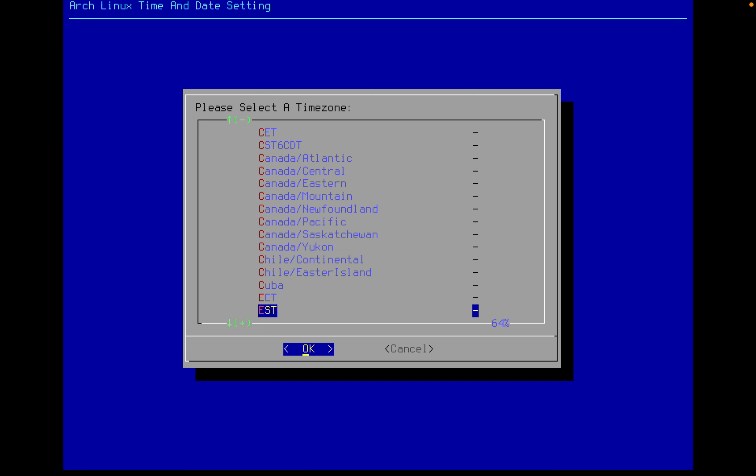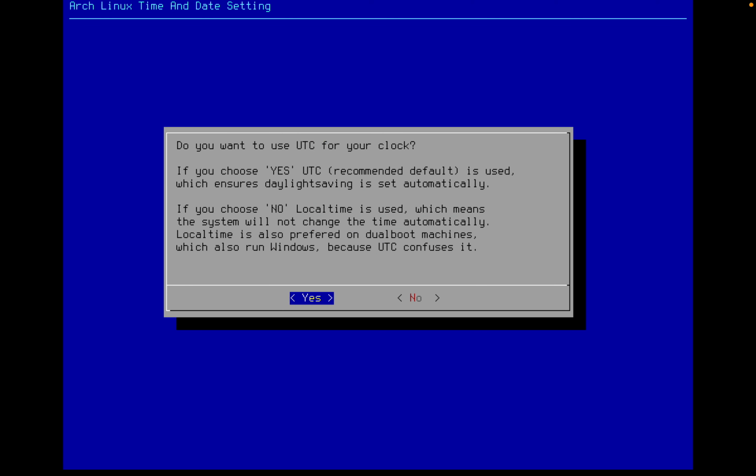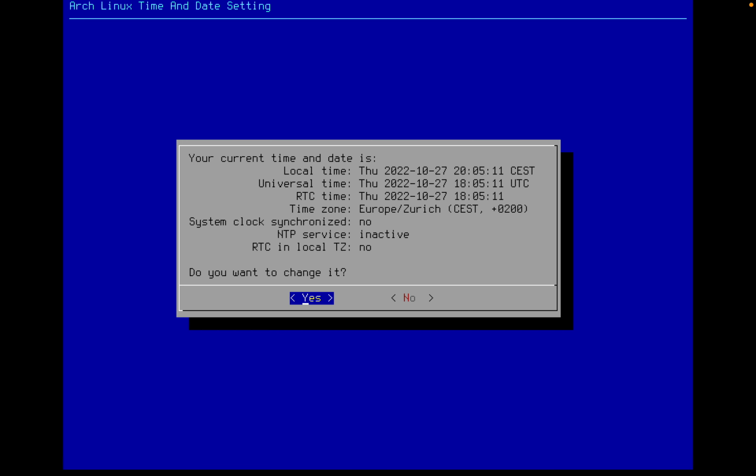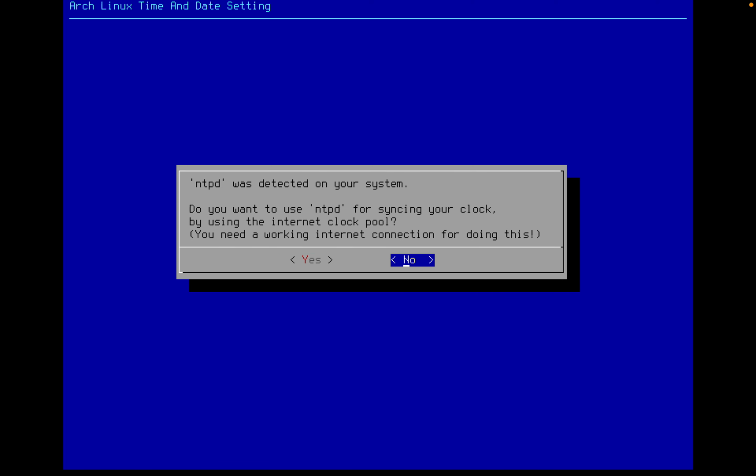Set time and date, select time zone. So I live in Switzerland, and this is always the last one because it's Zurich, that one. And set time and date. Do you want to use UTC for your clock? That's the recommended default, so I will click yes. Your current time and date is, and that is all correct. Make sure it's all right.